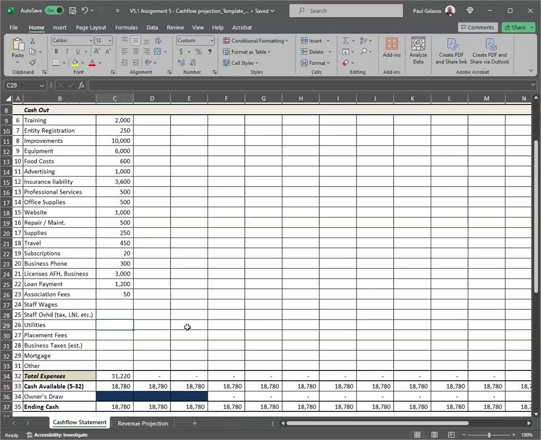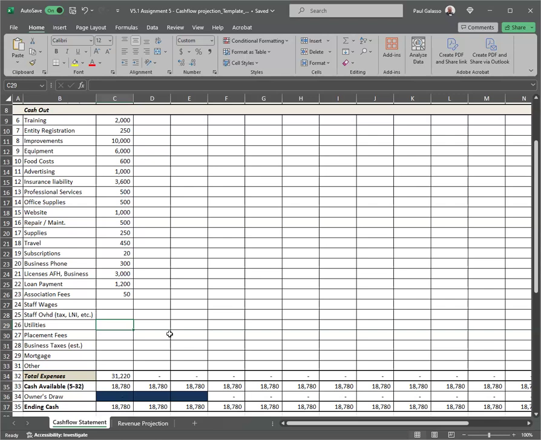Next, we get into utilities. Whatever the utilities are for your home over the course of a month is what you would be setting aside here. Let's say the utilities include heat, electricity, gas, water, trash, the cable TV. That would all be considered utilities. I don't know what you would be setting aside, but I'm going to figure that we're going to be paying about $300 a month for all of our utilities.